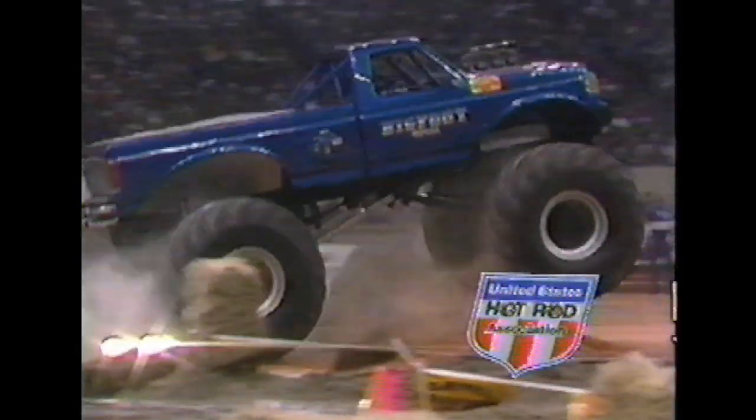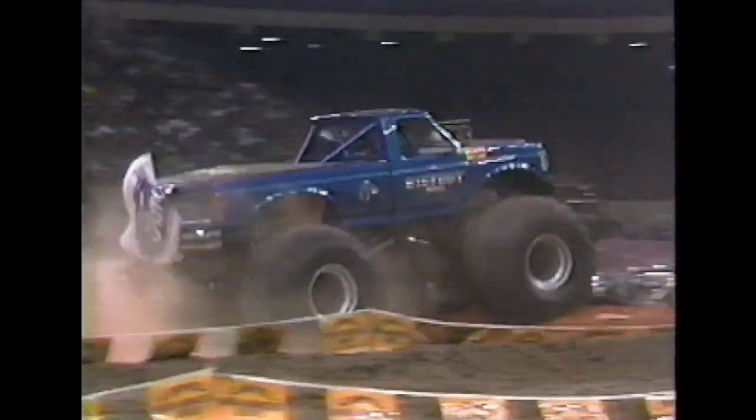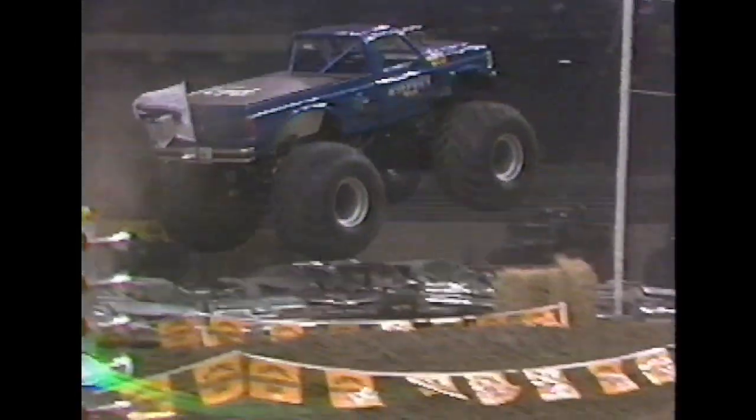Definitely seemed to like that solo effort, and of course John Payant trying to see how close he can come to a qualifying effort of 4.74 seconds. There you see that new bump that has already affected the racing quite a bit. At 4.88 seconds though, Jerry, he looks like he's doing plenty strong.